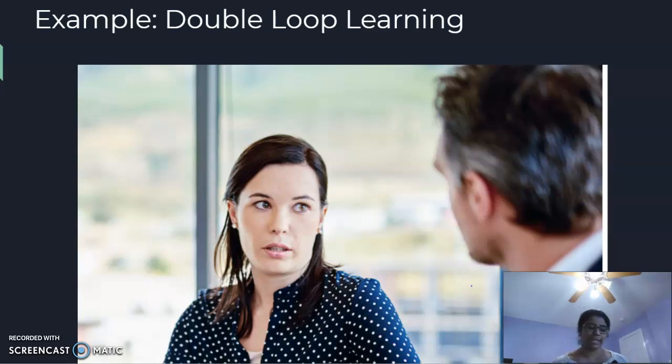So we're looking at the root causes for why you weren't able to turn in the presentation on time. This is good because when you address the root cause, you can prevent such a situation from happening again. That's why double loop learning is so significant, because it prevents situations from reoccurring.